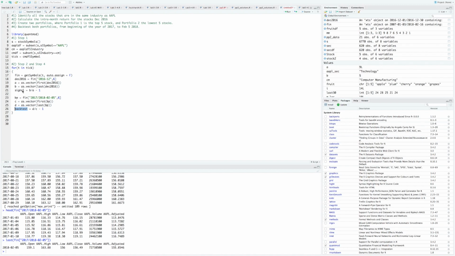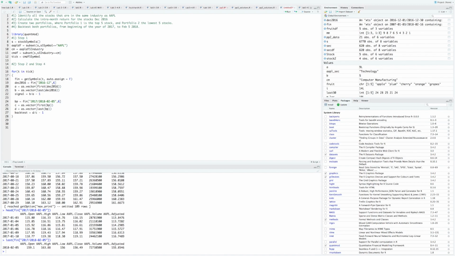Problem is, every loop they'll be overwritten, right? They'll be overwritten because every time these numbers will change, this number will change, this number will change, and so on. So how do I deal with this? I create a vector that will simply append the value every loop. So when the for loop is done, I will have two vectors of size 16, which will have the signal values for all the tickers and the backtest value for all the tickers.